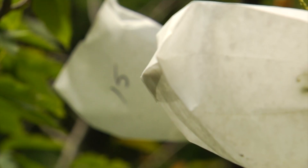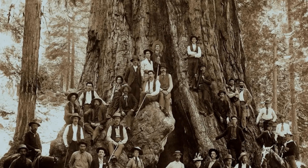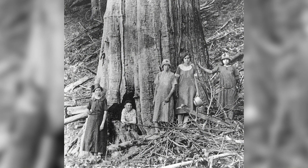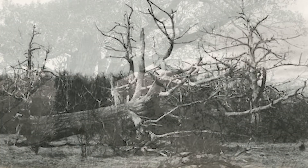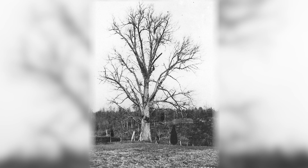We can come back two weeks later and put pollen that we've selected for a particular purpose onto these flowers, and harvest nuts in the fall that are presumably from the cross that we're making. Most of these crosses are designed to breed trees that are resistant to chestnut blight. Once the dominant species in eastern US forests — legend has it that a squirrel could scurry from New England to Georgia on the branches of American chestnuts — that was until the early 1900s when an airborne bark blight was accidentally introduced through the importation of Japanese chestnut nursery stock. It's estimated this fungus killed between three and four billion American chestnuts, nearly wiping out the entire population.